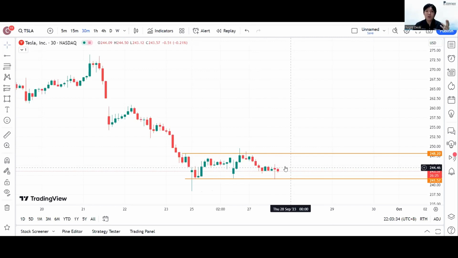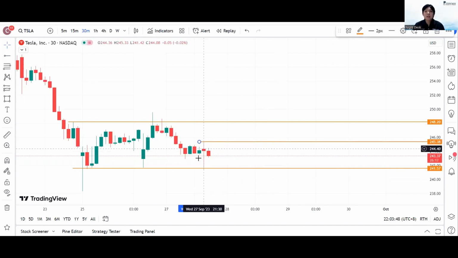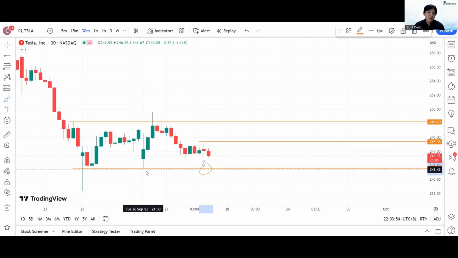The only possible long, if you want to buy on an intraday, is when price starts to break above the opening level. Why is that so? You have an opening, price went down and created a very small lower low, compared to this one.